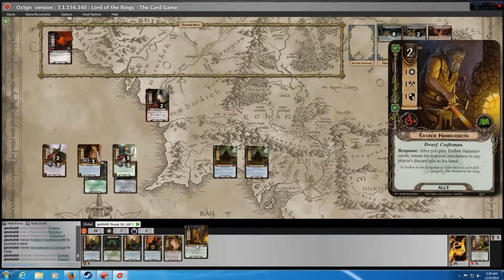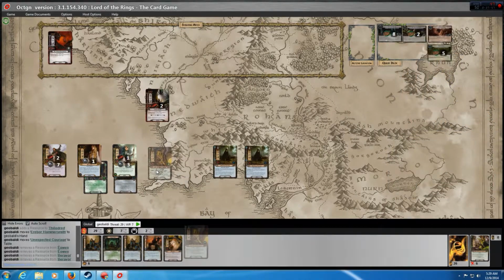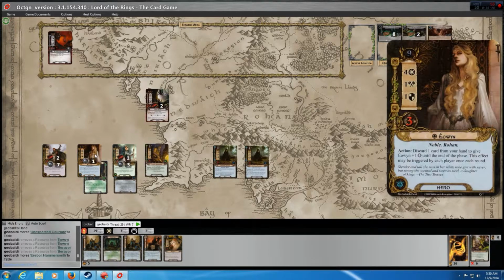No, take that back. I'll go ahead and spend 2 of Barivore's resources, and I'll go ahead and call out the Eridor Hammersmith. His response, if I automatically put him in play, I return the topmost attachment from any player's discard into my hand, but I don't think I had any there anyway, and if I did, there's nothing there I want. So I'll just go ahead and disregard that. And we are done with planning. Let's go ahead and go straight to questing.